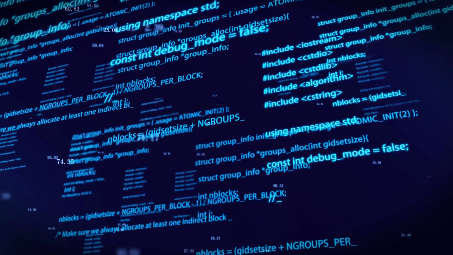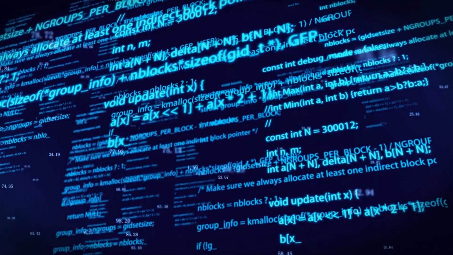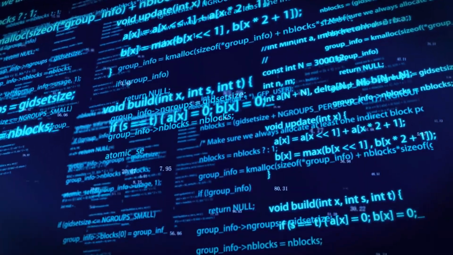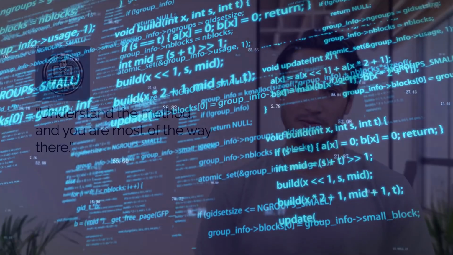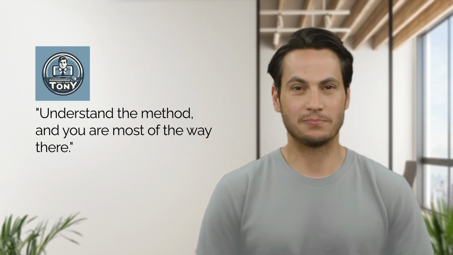White box testing involves examining the internal structure of software, requiring a good understanding of the code to verify paths, loops, and data flow within the application. It requires specific skills, which is why it's not as commonly used as many other test techniques, but you can learn the basics here. Let's get started.